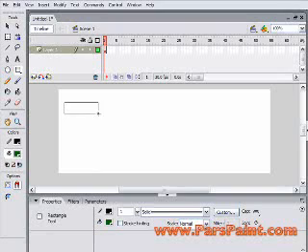If you want to round off the corners, one little trick is while you're dragging the rectangle out, you can hit up and down on your arrow keys, and if you hit down, you'll notice the corners get rounded off. And if you hit up, they get squared off. So there we go, we have our button.